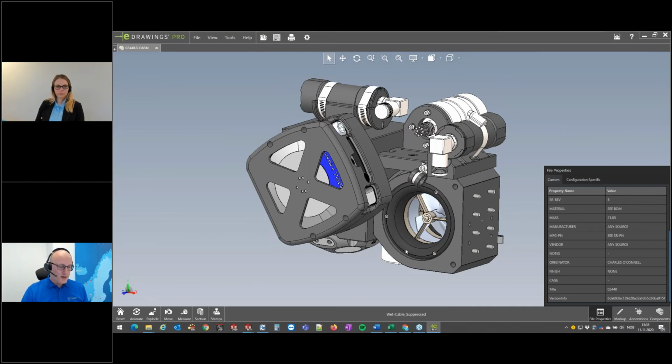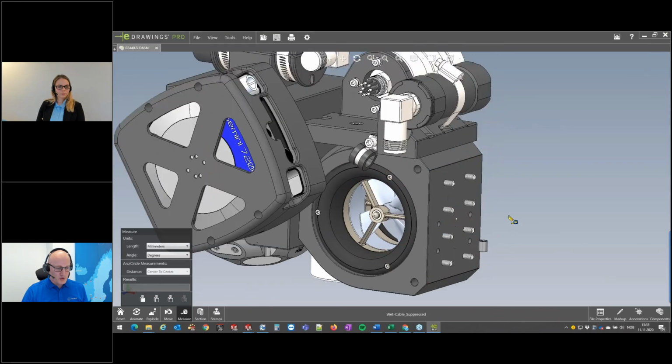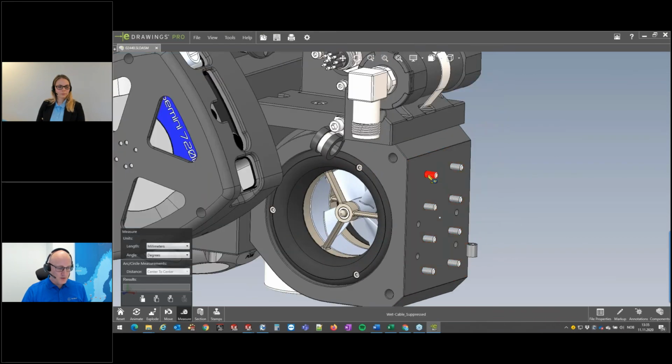And commands such as measure have gotten a couple of improvements as well. So if I want to measure between, say, this cylindrical face and this circular edge here, I will get the center distance between those two items.